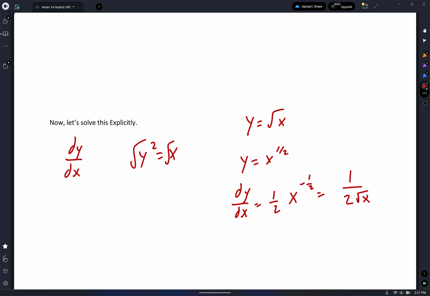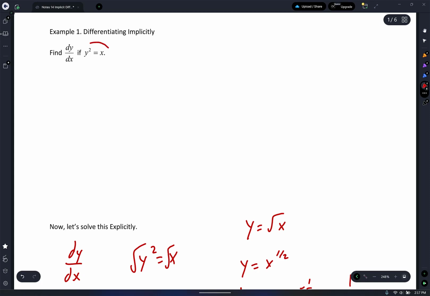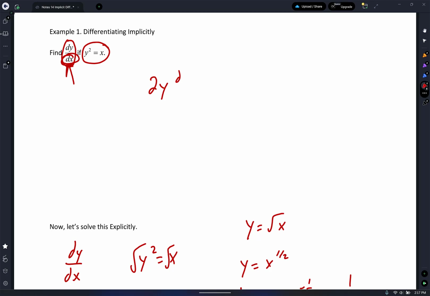Okay. All you're going to do now, this is the same expression, guys. We're just going to take the derivative immediately. But you're going to ask yourself, what am I taking the derivative with respect to what? So this wants me to find dy/dx, right? The bottom is what you're taking the derivative with respect to. So for that y squared, the derivative of y squared is 2y. And then you say, is that y an x? No. So you put a dy/dx next to it.